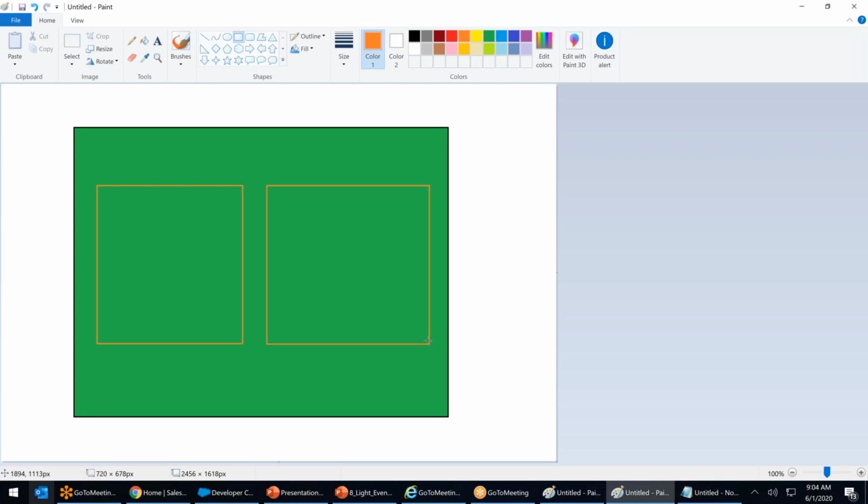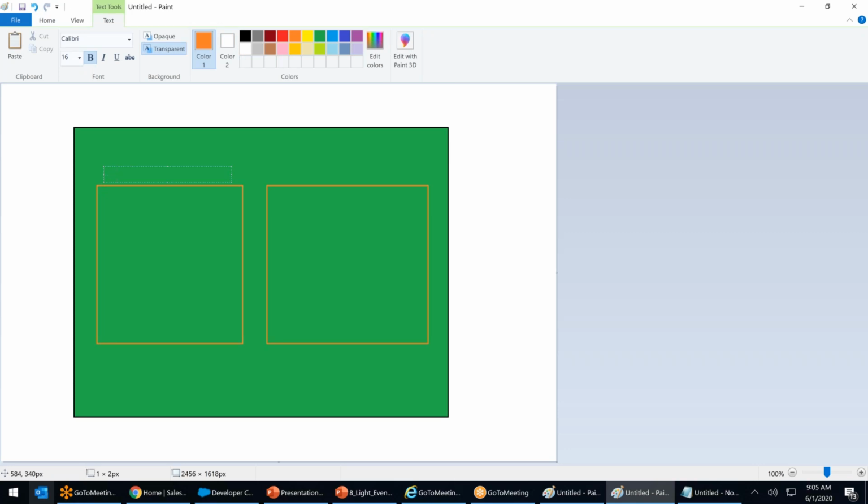In this, I will create two components. This is P1, parent 1. This is P2.